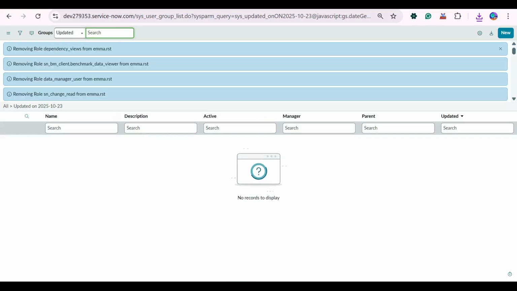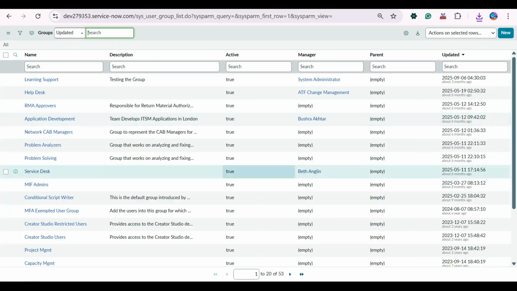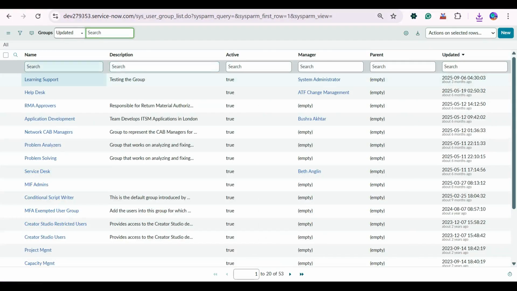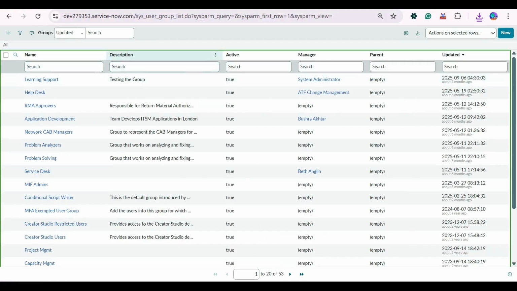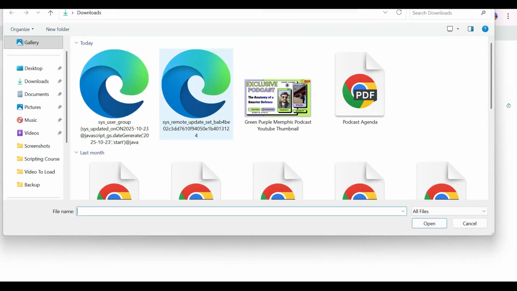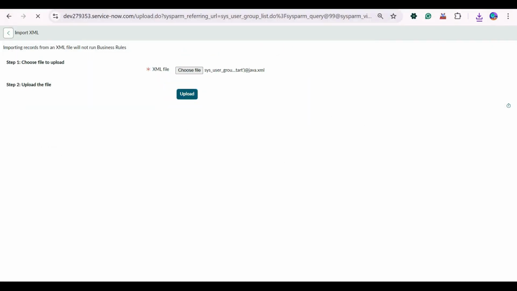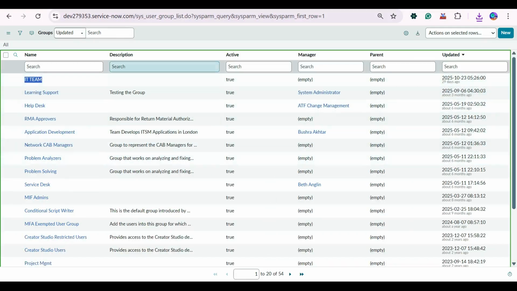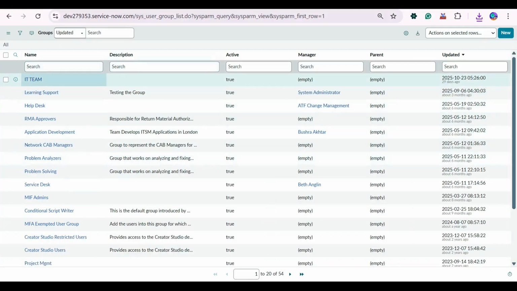So now the IT team is deleted here, and I don't have any IT team group. Now we have to import the XML. So only the IT team will come back. See, it came.